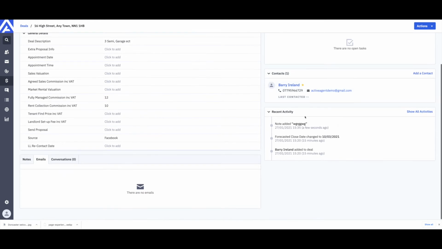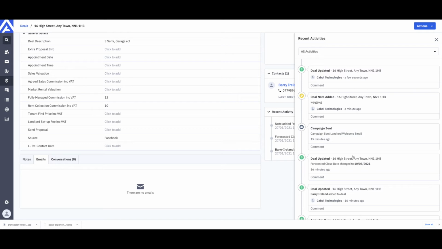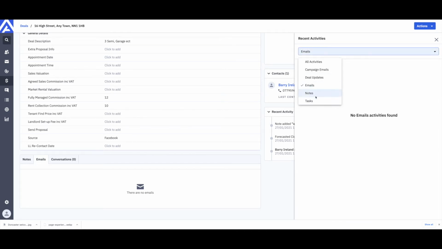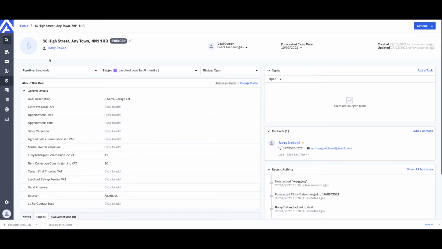And then the last part of this screen here is the recent activity, and within the system we'll show every single thing that's happened with this property. So we can see the welcome emails already gone out, and then if there's a lot of information there we can drill it down to the different sorts of notes, email, campaign mails there, so you can always see all the activity that's happened between this customer.